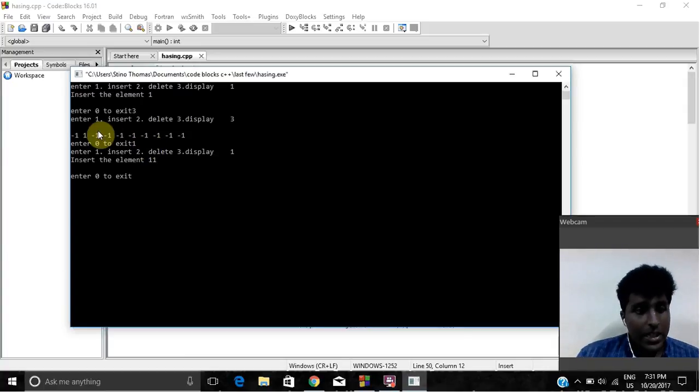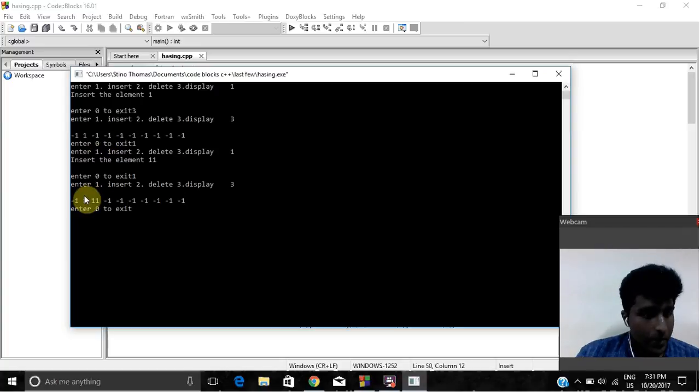So here 11 modulus 10 is also 1, so collision occurs and the next free space is -1. So at this -1, or index 2, 11 would be placed. Let's see that. Yeah, after 1 at index 2, 11 is placed.